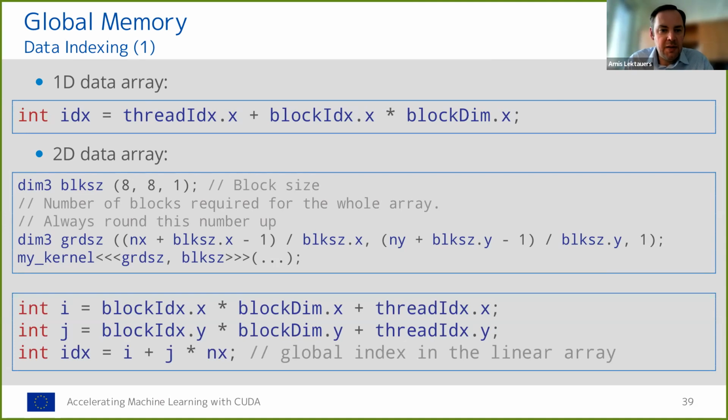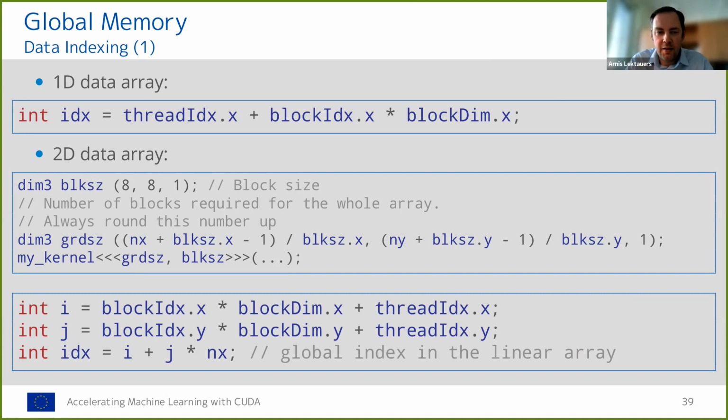And in the middle, there is shown an excerpt of how to use 2 dimensions by defining the block size as consisting of 8 threads in the X dimension, 8 threads in the Y dimension, and 1 thread in the Z dimension. And so block size, grid size, we define how many blocks in each dimension will be used.